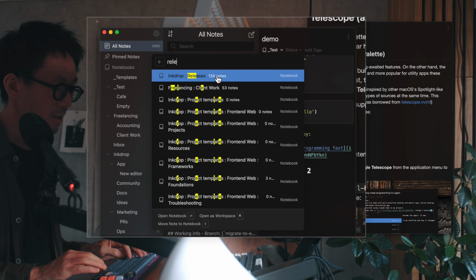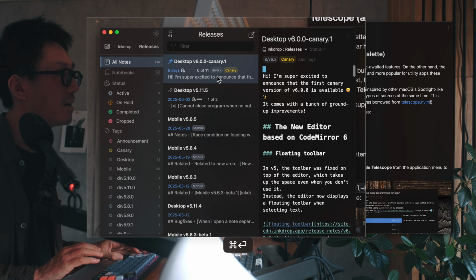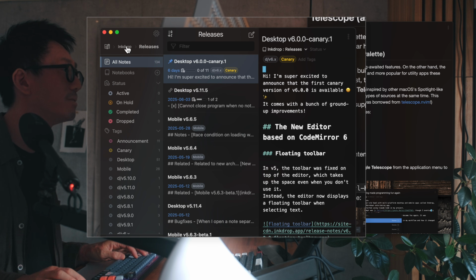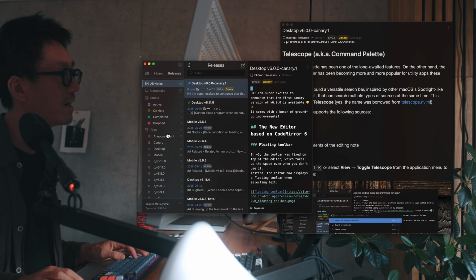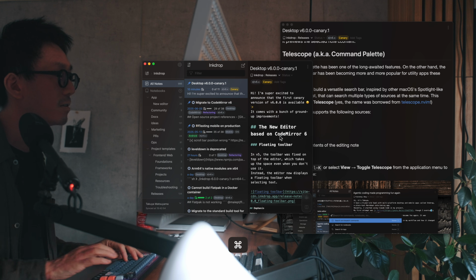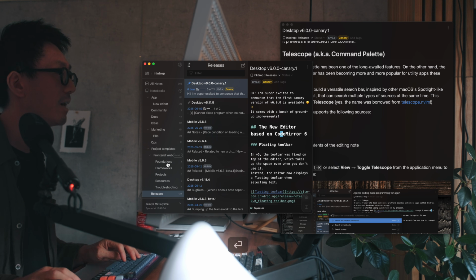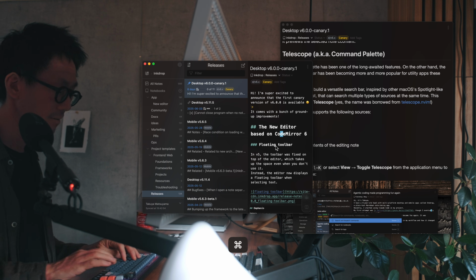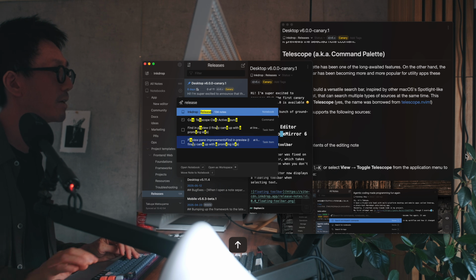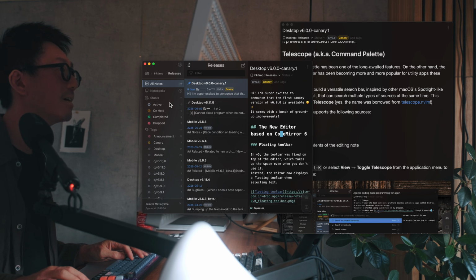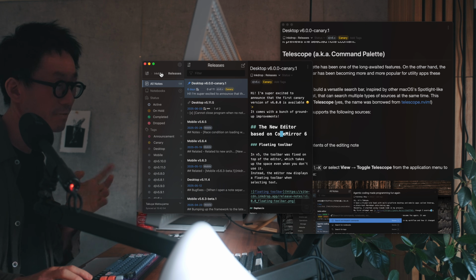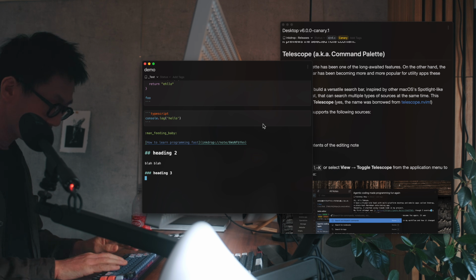So let me show you. Hold command enter, and it opens the releases notebook as a workspace. The sidebar shows the statuses and tags used in this releases notebook. When you just type enter, it opens as a notebook, right? But if you hold command enter, it opens as a workspace. This is the difference. Cool, right?